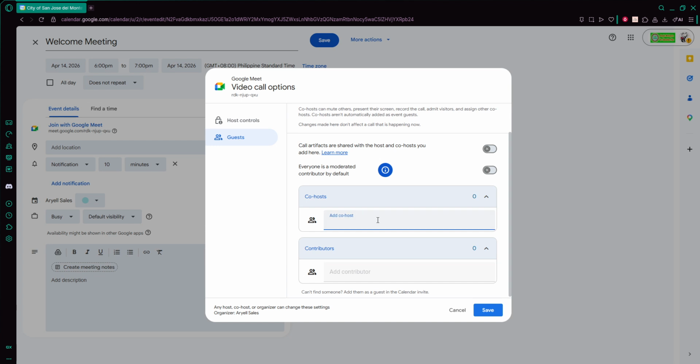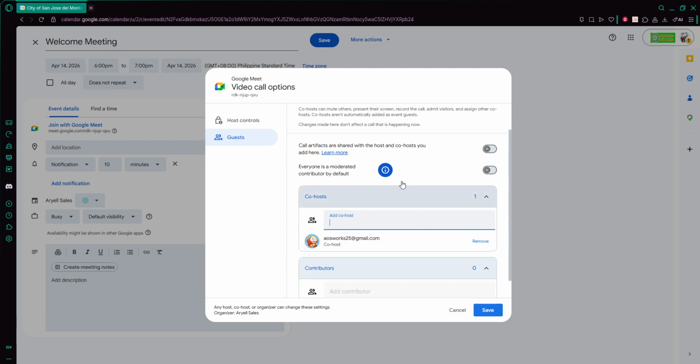Once your guest is added, you're ready to assign the co-host role. Look for the Google Meet section within the event details. You should see the meeting link and an option for settings or host controls, often shown as a small gear icon near the Meet link. Click that to open the meeting settings. Inside these options, find the host controls or co-host settings. You'll see a list of people associated with the meeting. Locate the guest you just added and enable the co-host option next to their name.